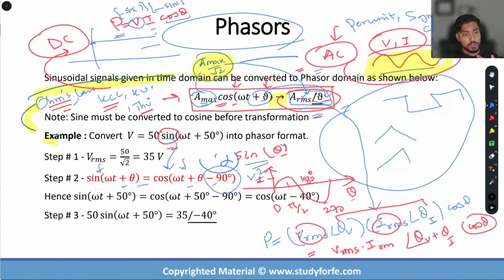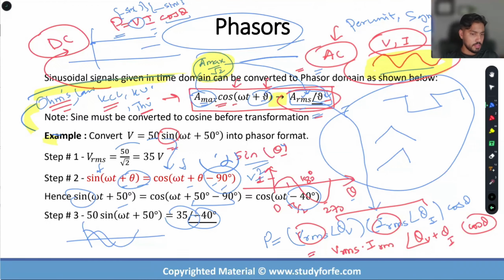And if I didn't have the reference handbook, I would sketch this out and see that the cosine has a value of 1 at 0 and is 0 at 90. So it's basically a 90-degree phase shift, and I can see that the relationship is minus 90 degrees. It's off by minus 90 degrees, right? So you would convert that phase angle, make that adjustment, and you figure out that when you convert sine omega t plus 50 degrees into a cosine, it ends up as minus 40 degrees. The minus 40 degrees is now going to be the phase angle. And you can see that the magnitude of 50 is now divided by square root 2. And that's how you'll come up with the phasor for this.